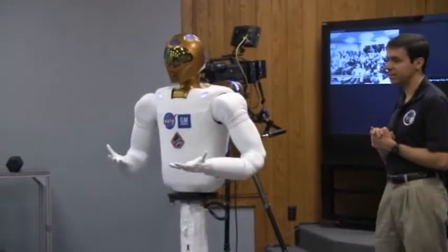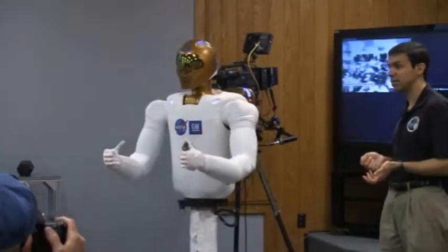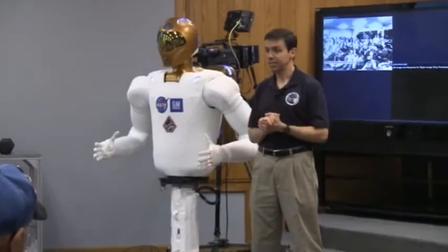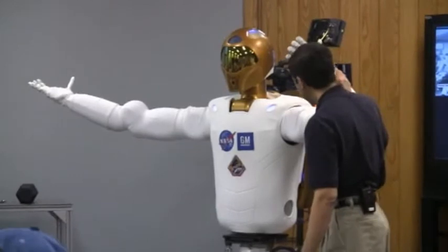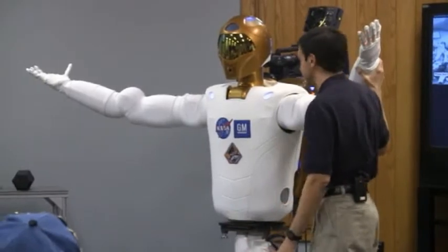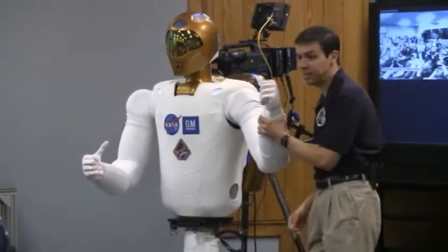Right now we're going to run through a sequence. Imagine you're working next to the robot and you don't know it's about to perform this sequence. The idea is that, just like if you're working next to a person, if there's inadvertent contact, it's going to be a problem. We have a variety of overriding systems that are monitoring those sensors, and we also make sure that the robot only exerts as much force as it needs to perform the task at hand. So it's very easy for me to overpower the robot, because it's really not exerting anything more than it needs to hold position or go through that trajectory. At any point in time I can stop it, and if it bumps me or I bump it, there's no issue.